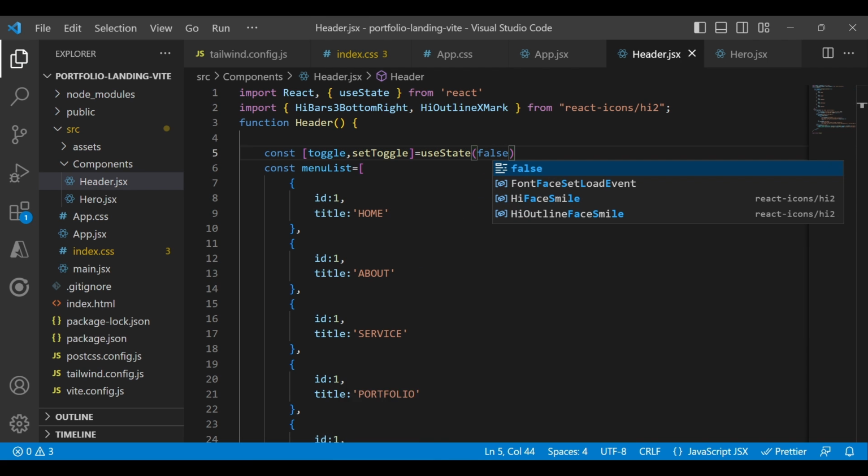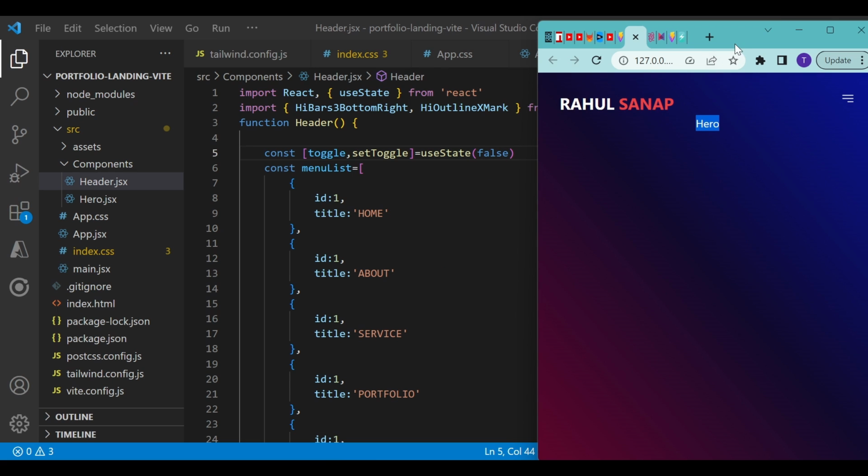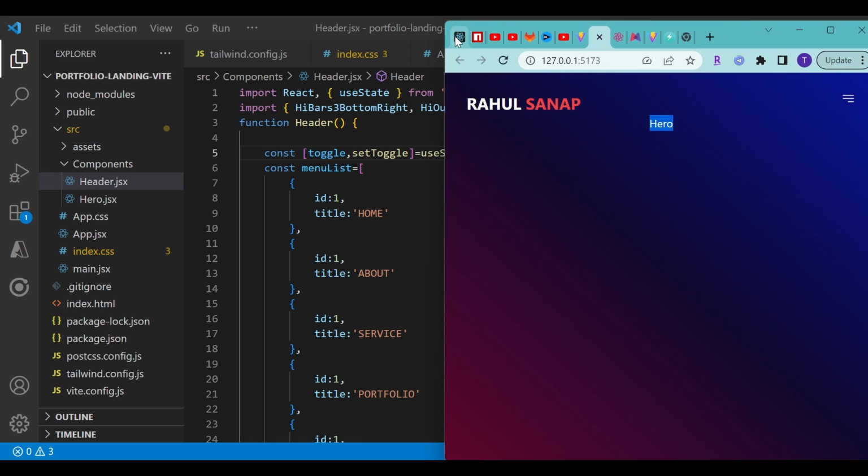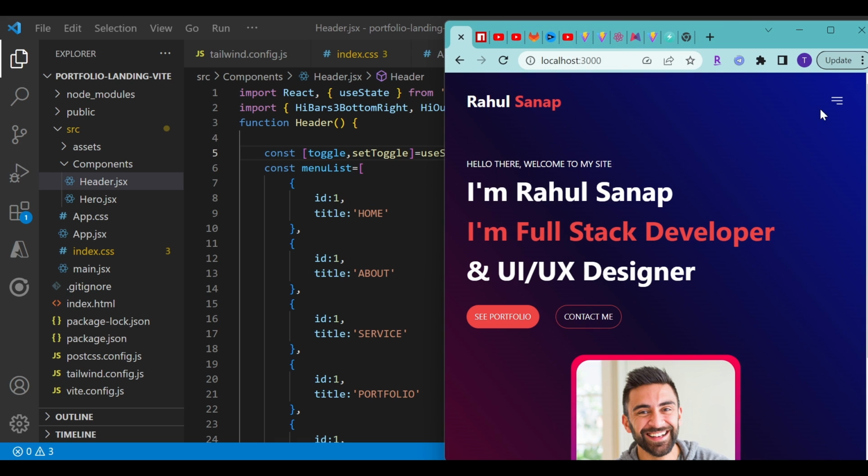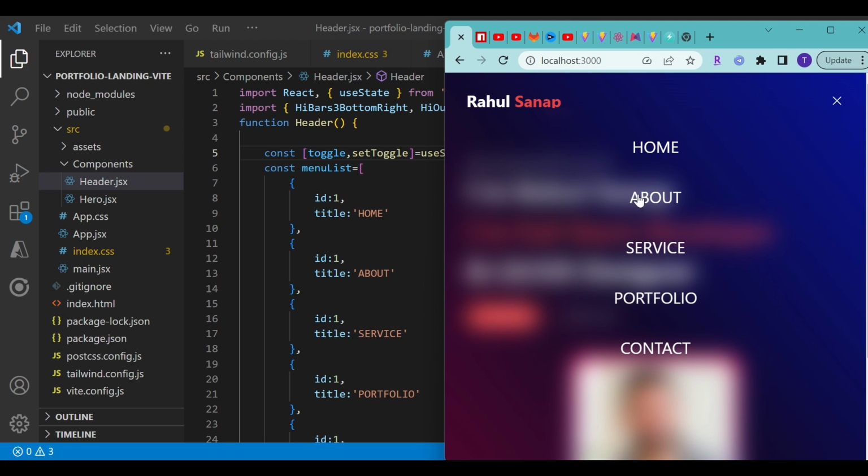So now next we want to show this menu. This is an overlay on top of the existing screen, and depending on the screen size we are showing and hiding this overlay.